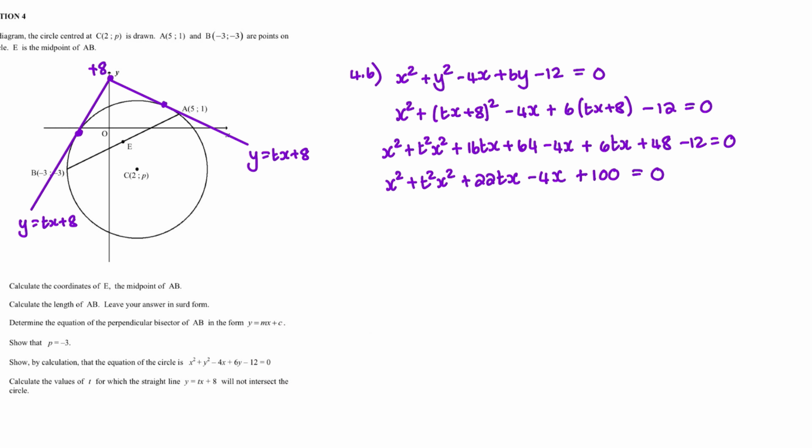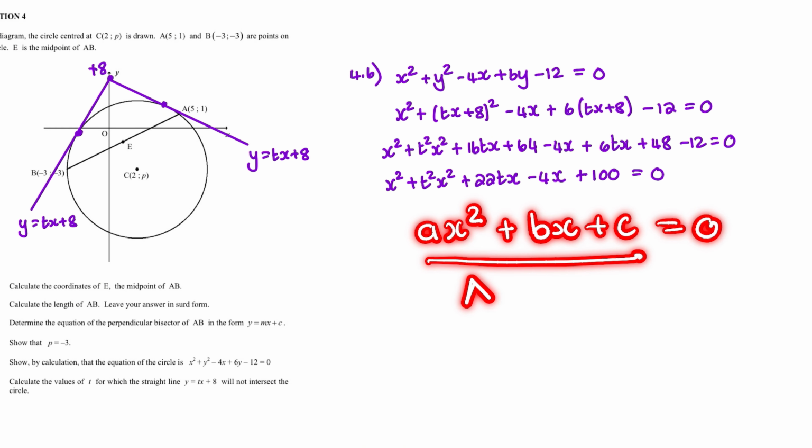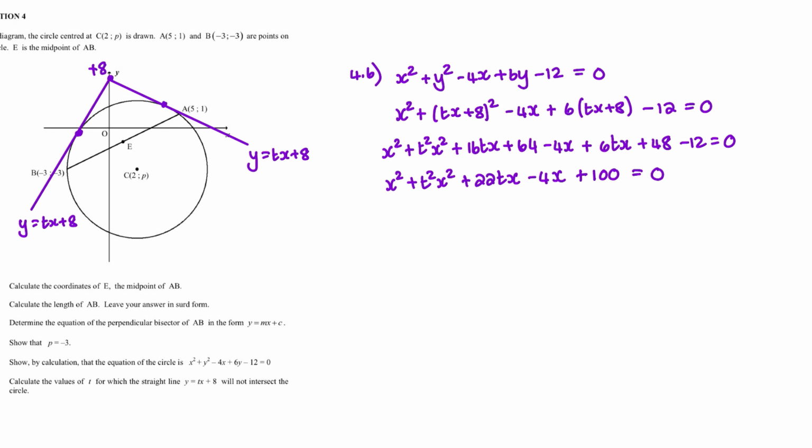So I know that normally when we work with delta, we're thinking about a parabola and trying to discuss those roots. But can you see that this is an equation of x squared and tx's and a constant value? So I can rewrite this equation in the format of ax squared plus bx plus c equal to 0. And from there, when there's no intersection, we can find delta smaller than 0, where delta is b squared minus 4ac. Let's quickly find that.